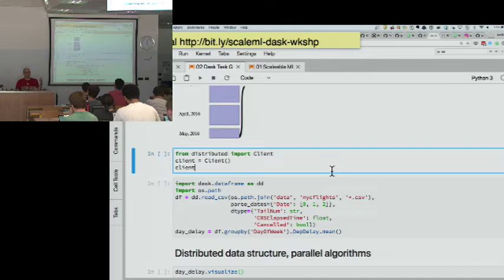But the distributed client here is the best way to actually make a connection to an official scheduling object. If you start up a client that connects to a scheduler, that scheduler deals with starting up these independent nodes in our parallel task graph as it executes.